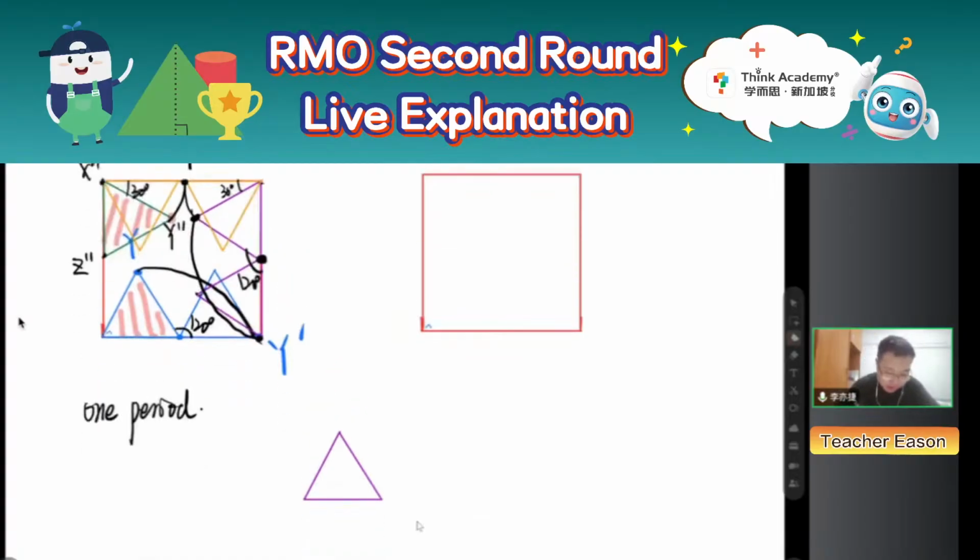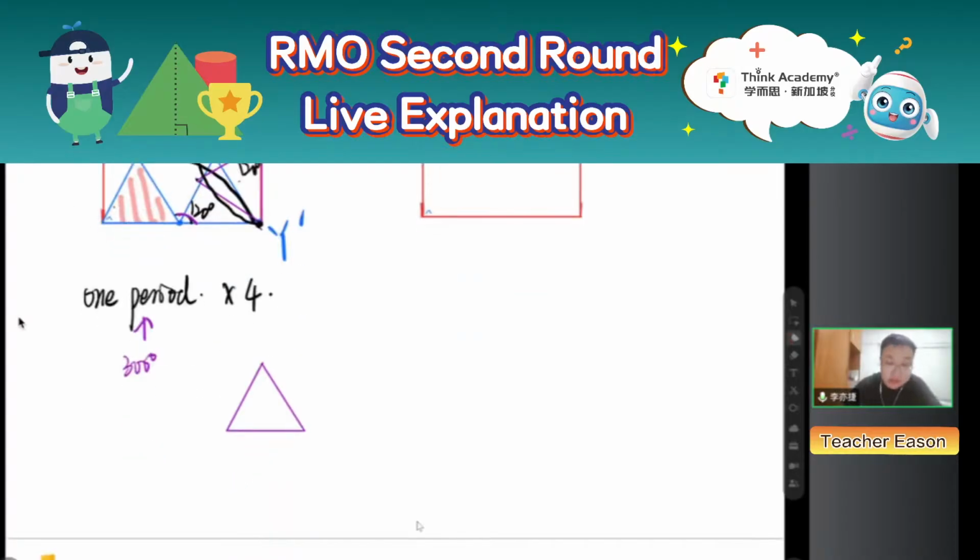If you want the position of the triangle to also become the same, we need to repeat this process 4 times and move the triangle here, here, here, here, and finally go back to the original position, right? So one period for the rotation of x, y, z, and 4 periods for the triangle to go to the original position. So the total distance traveled by y is the distance traveled by y in 1 period times 4. In one period, we have 120 degrees, 120 degrees, 30 degrees, 30 degrees. So in total, we have 300 degrees, right?